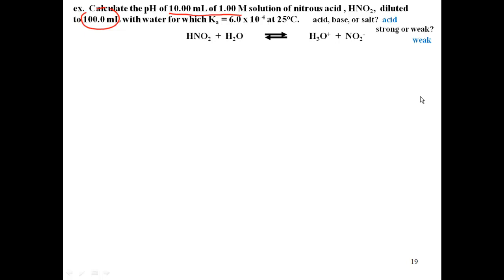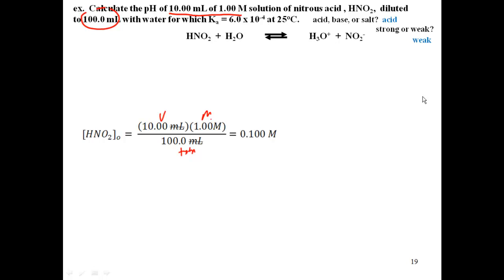However, this one has a little bit more to do. I've got to know what the concentration is. It's not 1 molarity. It's 10 milliliters of 1 molarity diluted to 100. So I'm going to have to do a calculation. That's typically your C1V1 equals C2V2 for dilution. Or in simple terms, you just take your volume times molarity divided by total volume to figure out your concentration. That's your C1V1 equals C2V2, just divided over by your total volume.